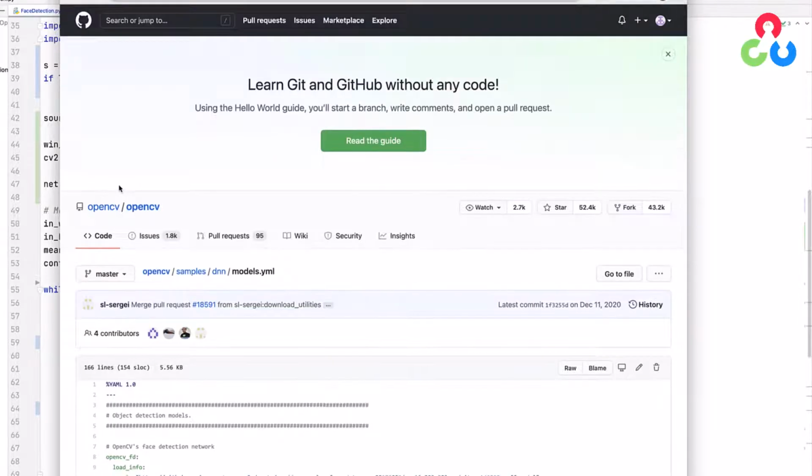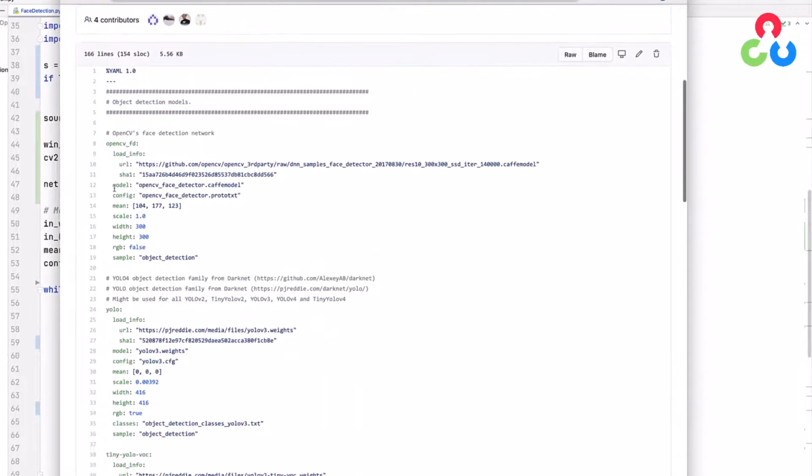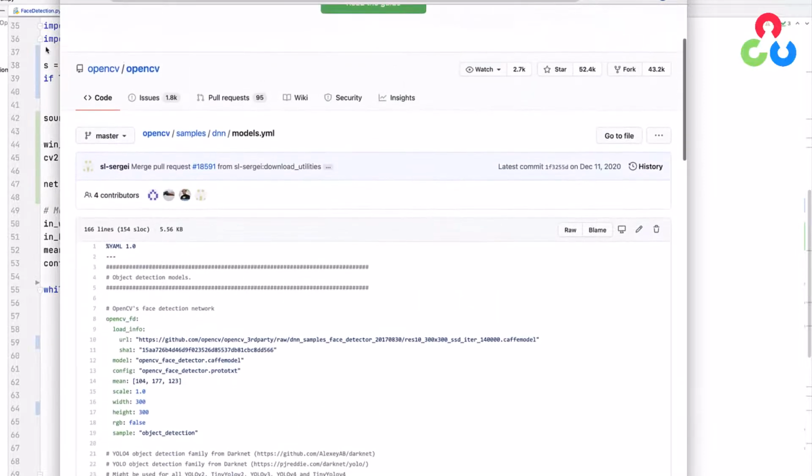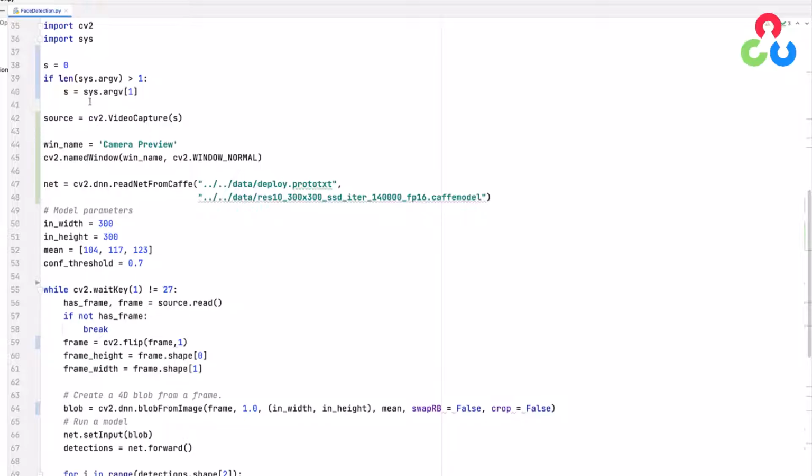So at the top of that file, you'll see a block here that references the Caffe model that we're actually going to be using. Here is the URL to download the weights file. And then there's several other parameters here related to how that model was trained. And so we'll talk about these in a minute because we're going to reference these values in our script. But just notice that there's a mean value, a scale factor, a height and width, and also this RGB flag. So let's go back to the script and continue on.